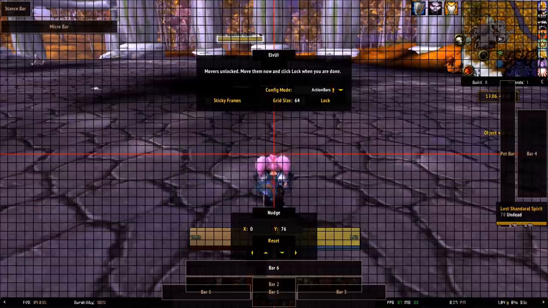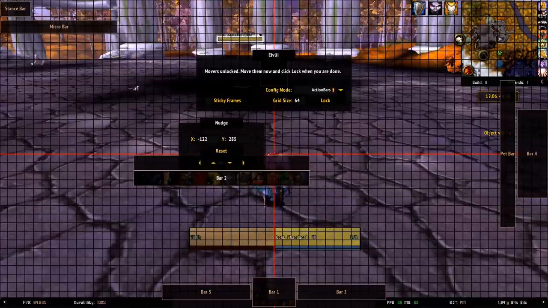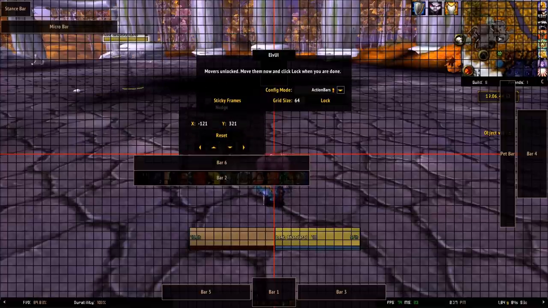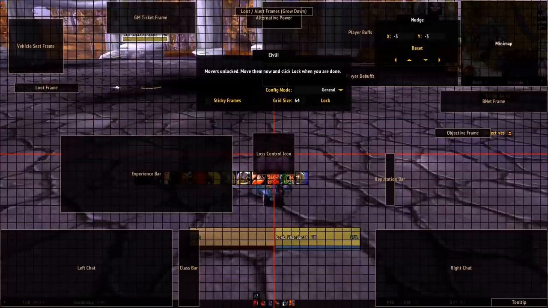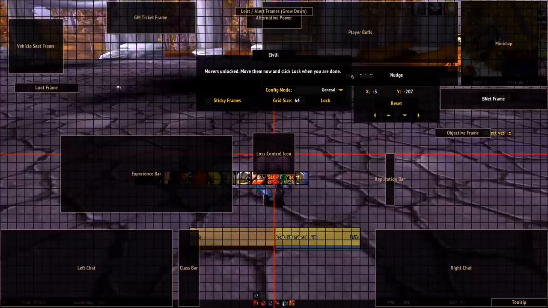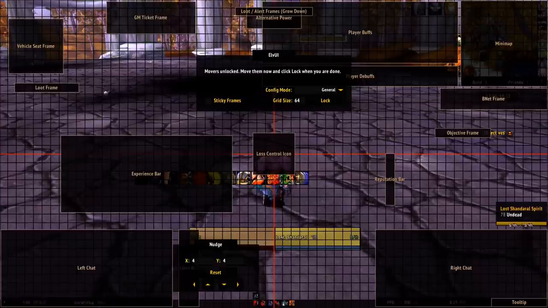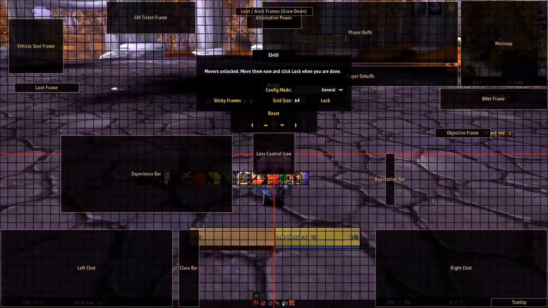And just your action bars themselves, so you can move your action bars around. And this is really a godsend. It just allows you to do whatever you want, move anything around. Almost everything can be moved. The minimap can be moved if you move to General. You can move your minimap, your battle.net frame. I don't know what that is, but your right chat and left chat, and I'll explain that you actually have a right chat and a left chat in just a little bit. Lost control icon, if you get stunned, it gives you a little icon. Boom, it just picks it up right there.